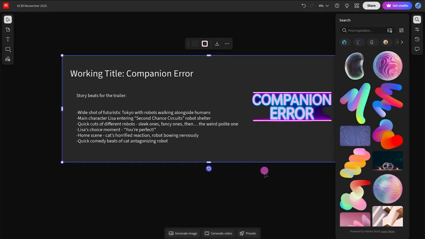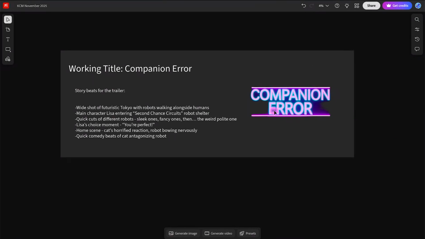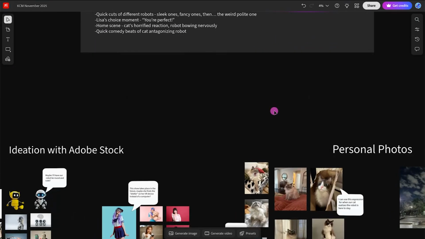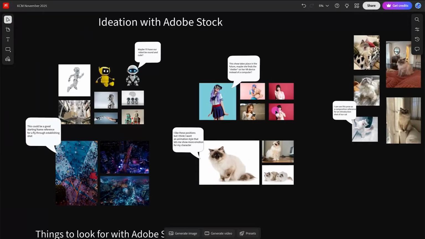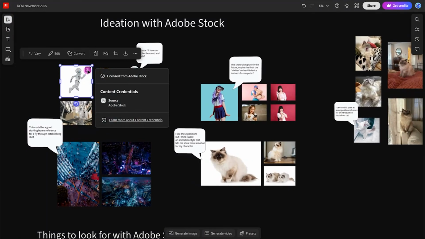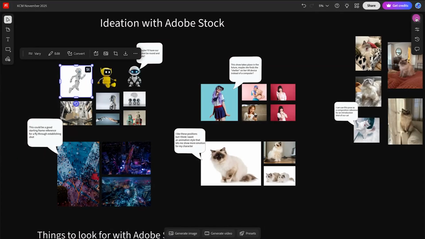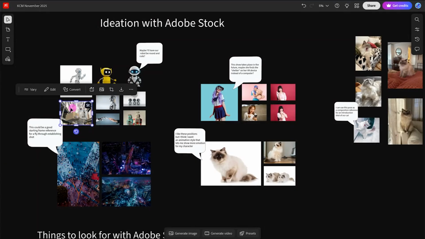Now, I am going to come back to this text edit right here because I do just want to show you a little bit about how the ideation works. And this is an infinite canvas, so I will be moving around the canvas just a little bit. But if you're starting with Adobe Stock, if I hover over some of these assets, of course, our project is about a robot. So I searched in Adobe Stock for a couple of different robot images just to get a feel of what exactly I might want my robot to look like.